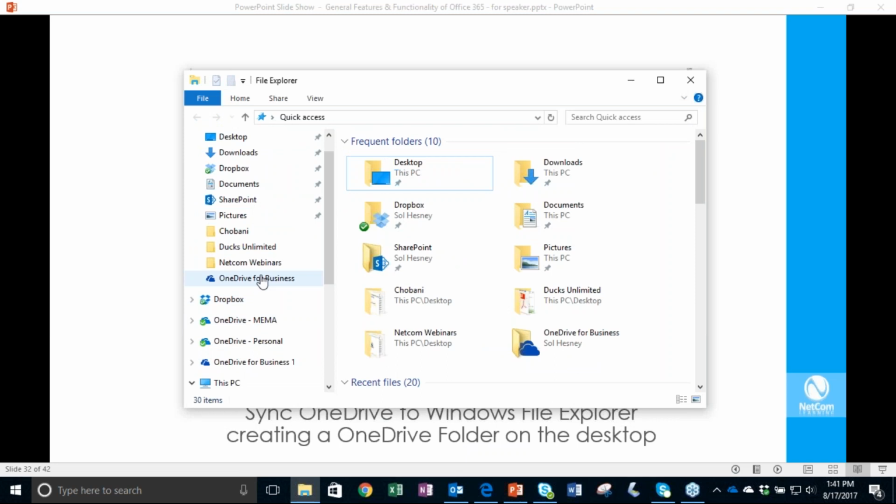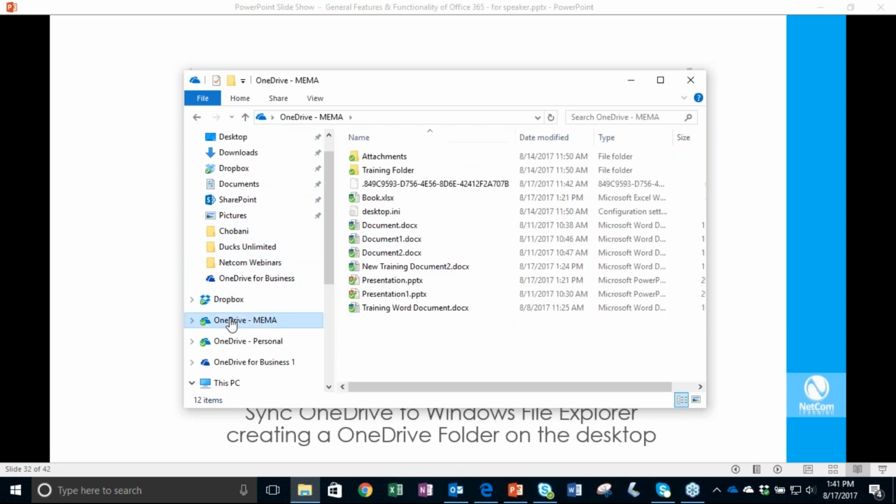And I just want to show you this here. My OneDrive folder basically has the same information that I told you, I created these presentations here. There's nothing in them right now, these documents here. And here I have new training document 2 that I renamed when I opened up a document. It becomes a little unwieldy every time you open up a document in Word or PowerPoint, because it saves it in OneDrive. So just be aware of what you're doing when you open up a document. You can also open up a document on your desktop.